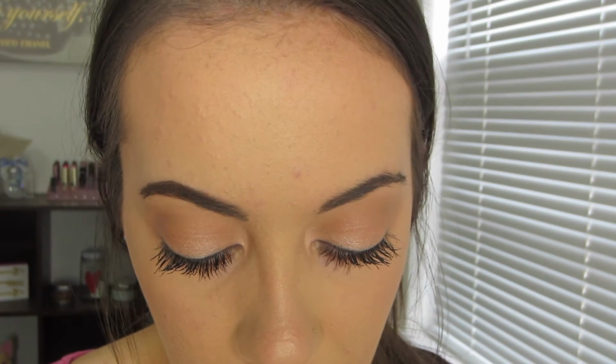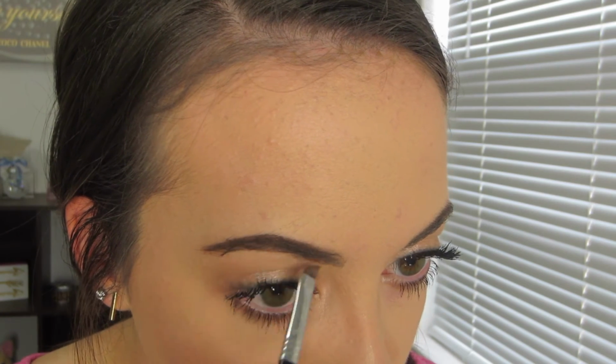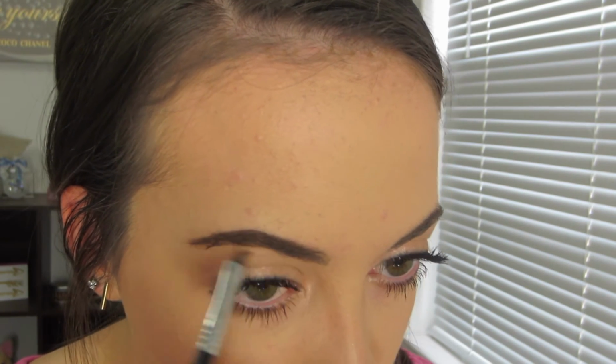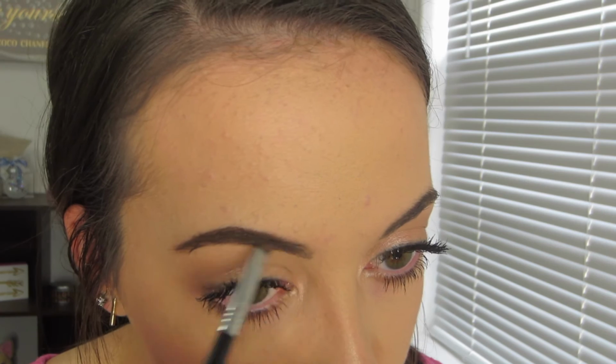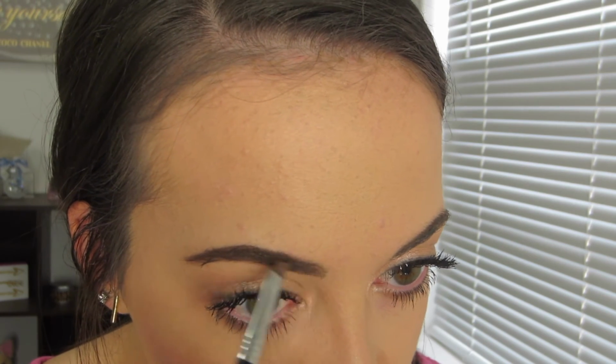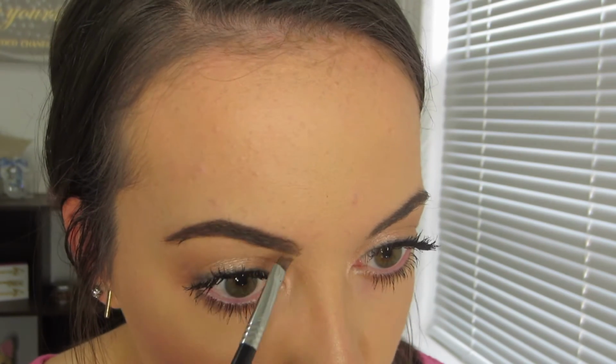And so after that, I'll go in a third time, and then I'll do the inner corner. So I start again out here where I want most of the product, because I don't want to start with fresh gel and then go right on the inner corner, because I don't want that to be dark at all. I want the darkest part to start here and go down. I do not want it to be dark in the inner corner. So I'll start my product here and then barely, with the lightest touch, bring it inside, and then go all the way up to the top and connect it back to the middle where I started.